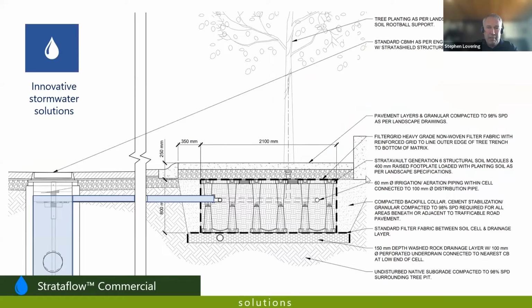This is a really good example here. So if you can see this, this is a sidewalk, this is a road. Typically the catch basin is either in the middle of the road or against the curb, depending on again where you live. And again, instead of sending the water into the city storm system down here, we're saying, hey, why don't we send this water through pipes into the soil cell areas? Two benefits of this. Firstly, the trees and the soil will clean the pollutants out of the water.